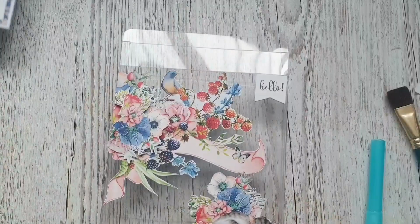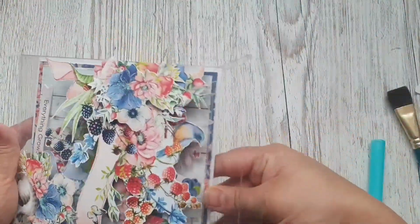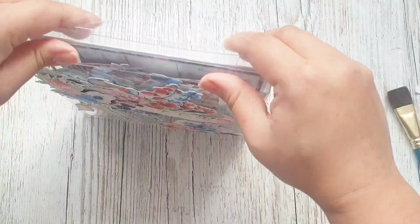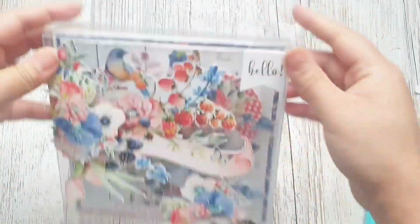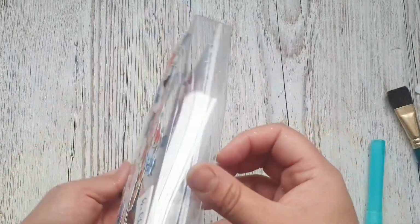So that completes the box, and here is the card again. So I'm going to be just putting the card in the box to show you how beautiful it looks together. I love all the layers, and it's all safe and sound in its own little box, all coordinated and matches together.